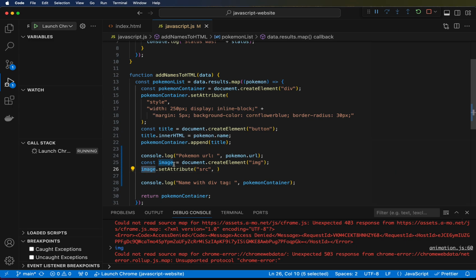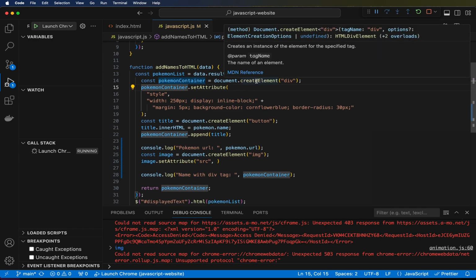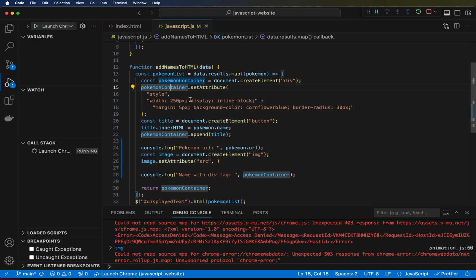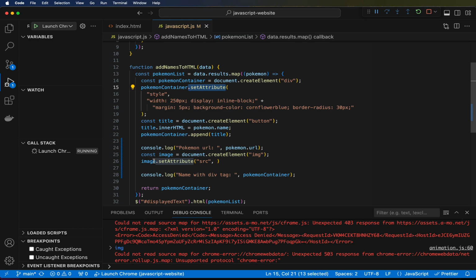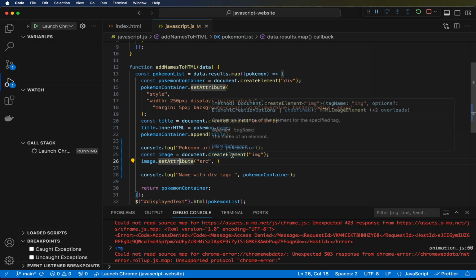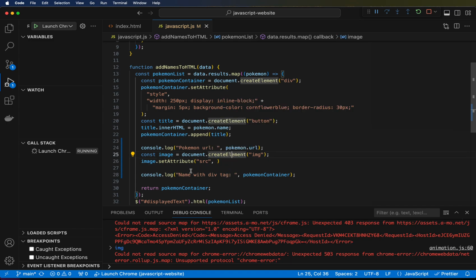This is image, and that Pokemon container is a create element. If you hover over this, this is an HTML div element. If you look at the top up here, this is the type, and that tells you what kind of methods you can call on it. And if I look at this create element, this is an HTML image element, so it's creating an object that can be used as an image element.